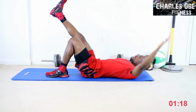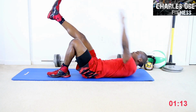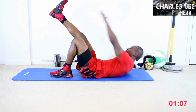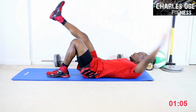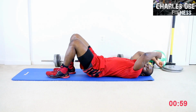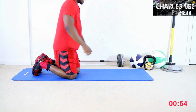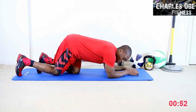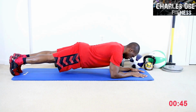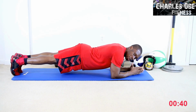Alright guys, we're going to switch. I know we spent a little bit more time on that leg. We have about 10 seconds. 3, 2, and last workout is plank. Alright. So we can do low plank or high plank. I'm going to go ahead and do low plank. Squeeze and hold it. Oh, this is the last workout, guys.